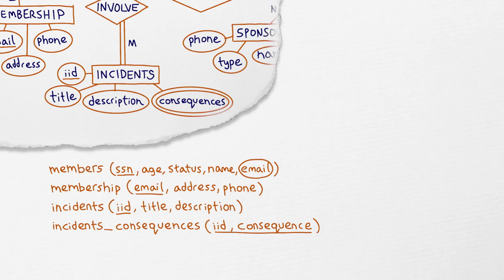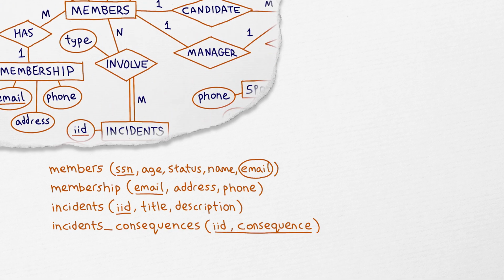Okay, so basically we're done with half of the diagram because we did members, membership, and incidents. Now there is involve. Involve is a relationship that is connecting members and incidents, and involve wasn't passing a foreign key because involve will be a table. Some relationships become tables only in the case of binary when there are many-to-many. So involve is a table, and it has the key from one of the participating entity sets, which is members, so social security number, and IID.